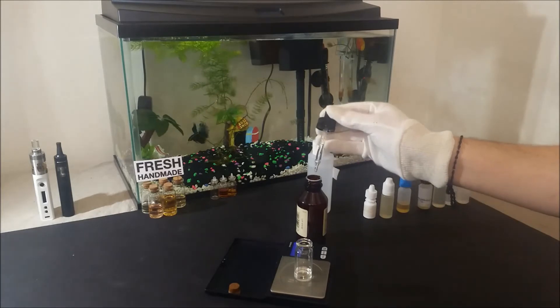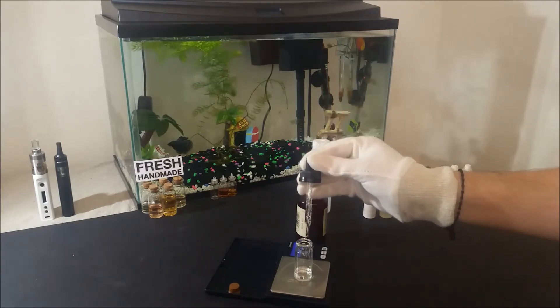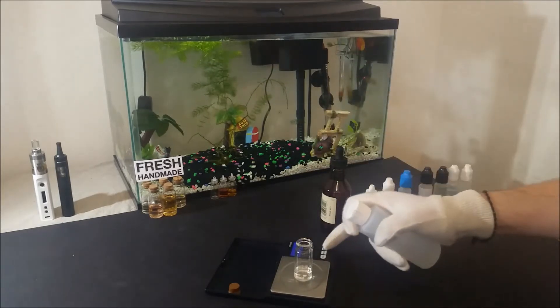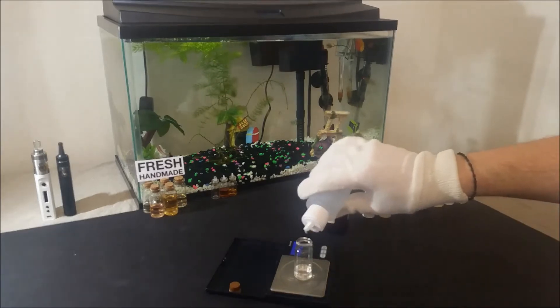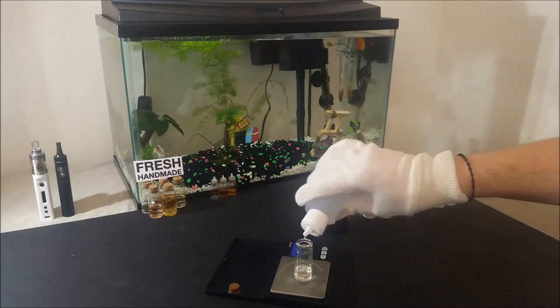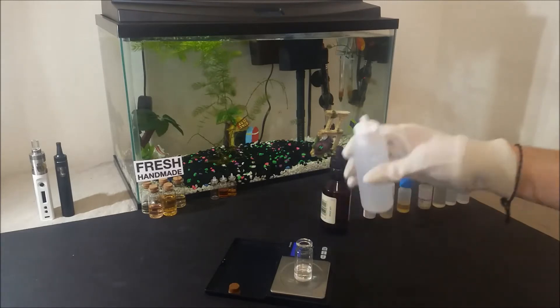I also like how this vape smells. It has that soft sweet smell that no one will complain about when you vape it around them. To some of you who have tried a commercial cookie flavored eliquid, the taste will be very familiar. And if you like cookie eliquid, now you can make your own version after trying this one by changing the ratios to the flavor you prefer. If you also like the recipe but need it a little stronger, you can use the double shot version for an extra flavor boost.